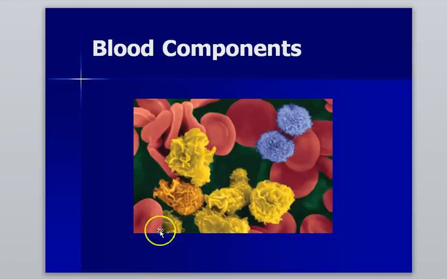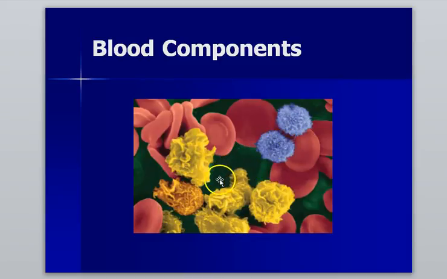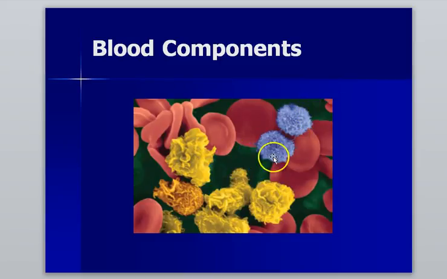If we look at the components here, you can see some different parts of the blood. You can see some red blood cells, some different types of white blood cells — these ones are colored in yellow, these ones are colored in blue. You can see a background area that's kind of shaded a greenish sort of black color — that would be the plasma. And then one thing missing from here would be platelets, which would be just some little smaller cell fragments.